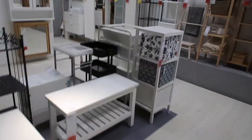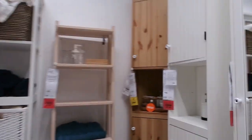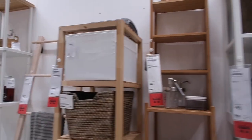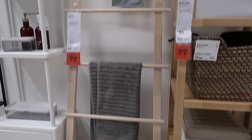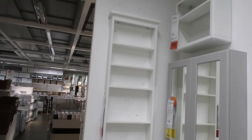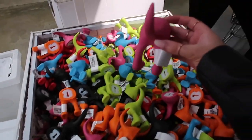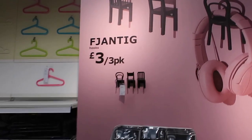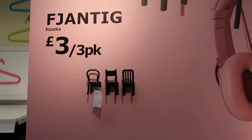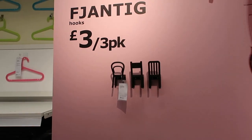There are loads of little bathroom units over here. I really like this bench - if I had a bigger bathroom, I'd love to have that. I do like a bathroom organiser. They're actually really affordable. This bench is really cute - if that was in white and my bathroom was a little bigger, it'd be so nice to hang towels on. I really like this little shelf unit to go on the wall. Some little jars would look really nice on that. There's this random chair-shaped shelf - people would come around and be like, why have you got chairs on your wall? One hundred percent.